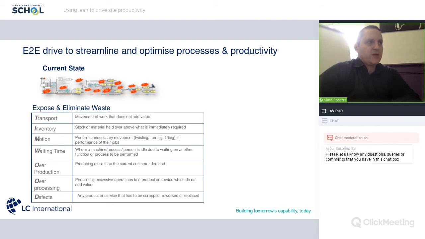What are all those key issues, pain points, delays and frustrations? And it may be a new job, a bespoke piece of work for an iconic building that we've not done before, but based on our current practices and what we know and what we anticipate for this job, what would that current state actually look like? And what does that timeline and sequence of events look like?